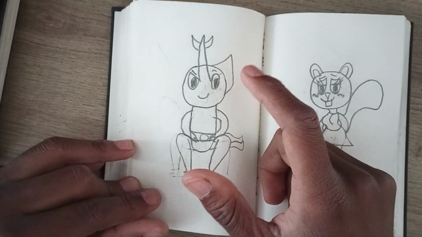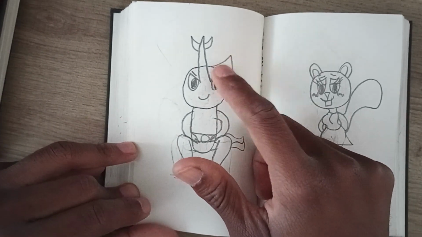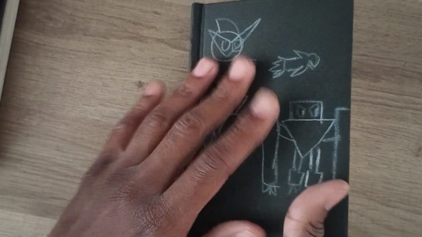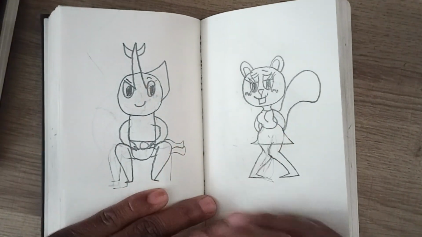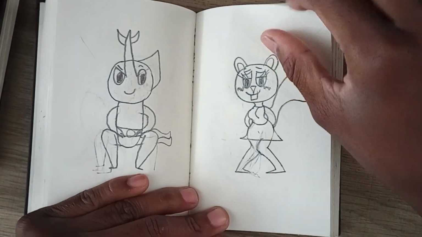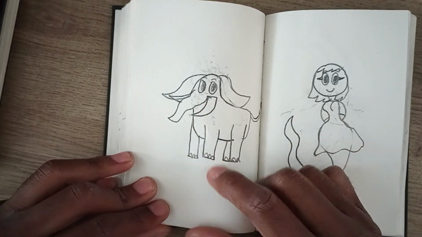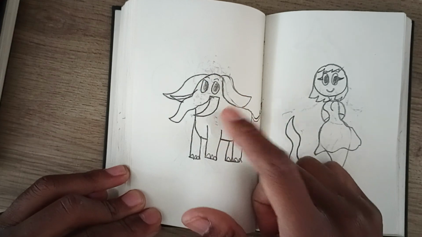Usually when I have a comic or character that I didn't draw in a while, I forget their names because I come up with so many names for the characters. I have like 100 characters in the sketchbook alone. I have tons of characters that I draw. That's why I usually don't remember all their names. Here's Figgy the squirrel and she's shy. Here's an elephant, a tiny elephant character. Instead of a large elephant, it's a tiny elephant, kind of like Phanpy Pokemon.